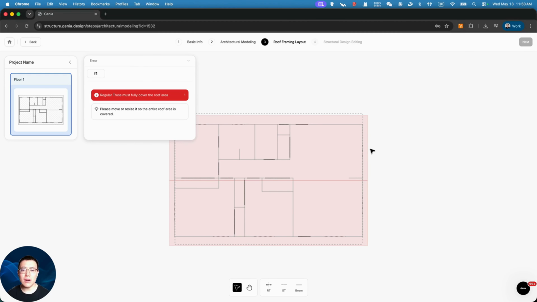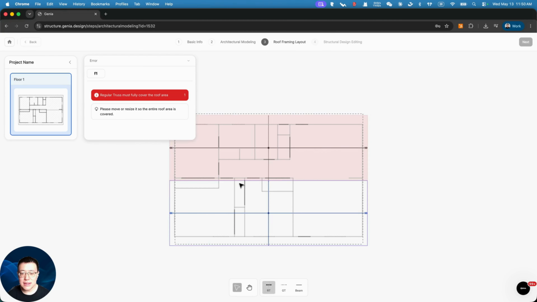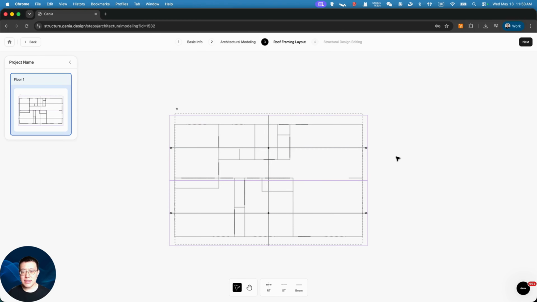Just as before, we're going to need some of your help designing the rafter system, the truss systems. Before we proceed, this turned out to be the easiest way. So as you can see, we have all the roof lines to guide us. And here we can flip the directions to make the regular trusses a little bit in the right directions, right? So this looks fine, and I'll go ahead and hit the continue button.